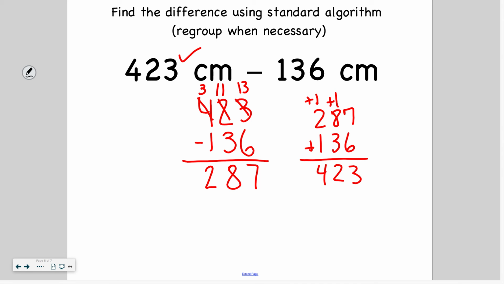If you did not get this correct, look back at what I did. See what mistakes you made. Did you not regroup? Or did you forget to, some mistakes that people make is they leave this as a 2 and they say this is 12. So it would actually be 11 because you have to regroup to the ones place. So look over your mistakes to make sure you don't make that same mistake in the problem set.